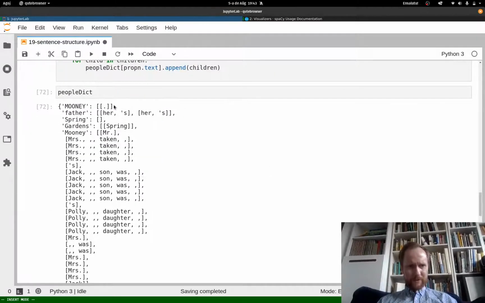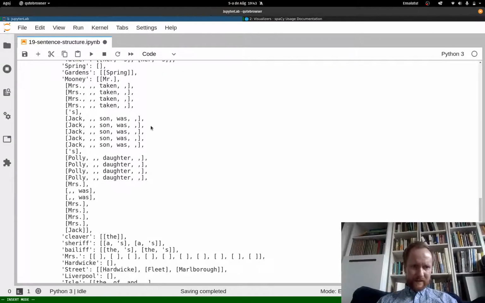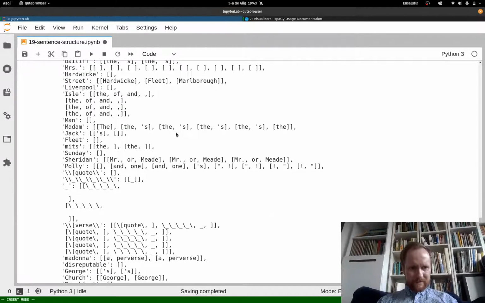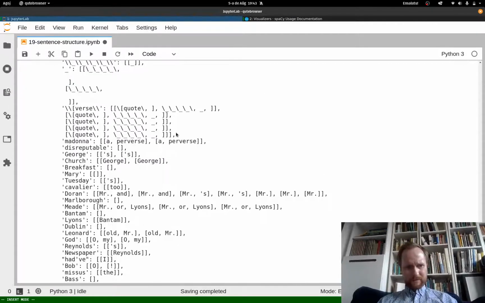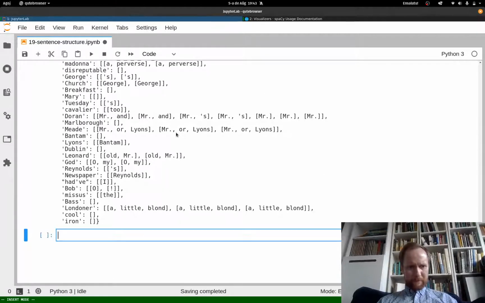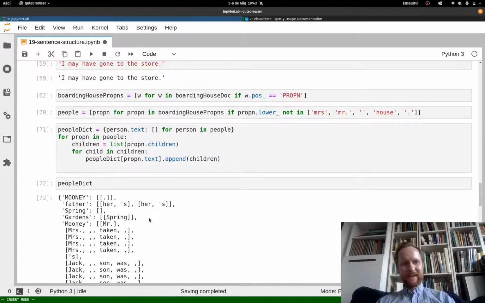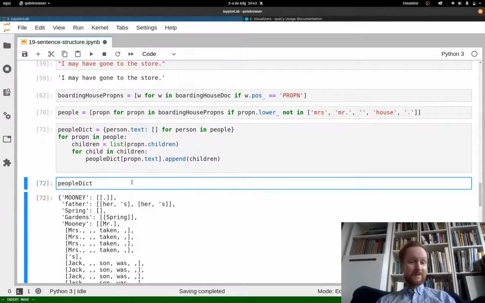So her father and apostrophe S. Yeah, Spring Gardens, Mr. Mooney. And it's giving us all of the punctuation too. Perverse Madonna might be the only, and little blonde Londoner might be like the only adjective noun constructions in this story. We might be looking at the wrong story for this kind of thing.